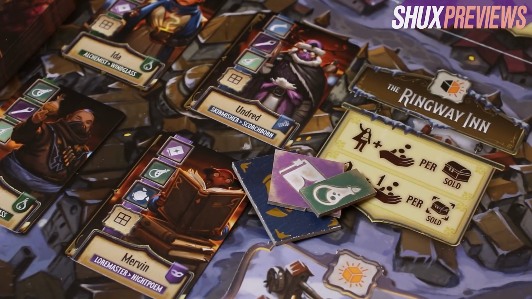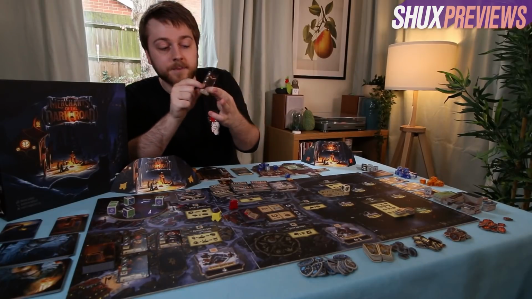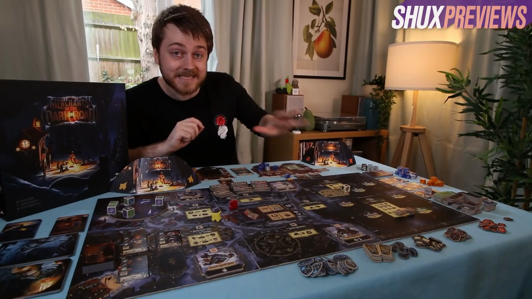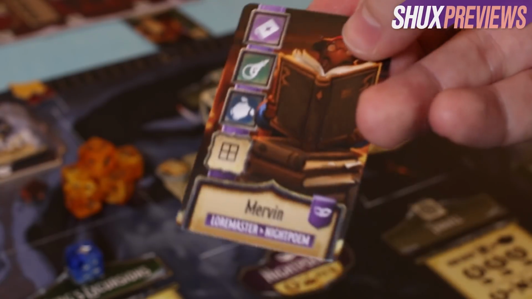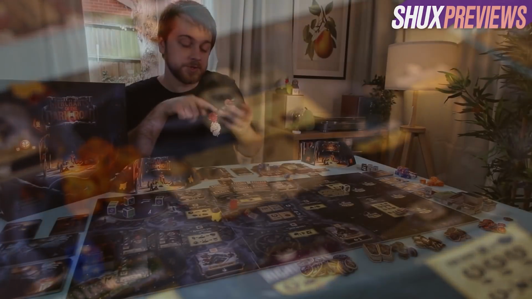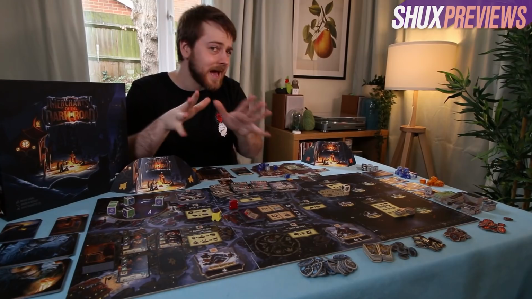These will help you a little bit later on, but for now they'll give you a little special bonus as well. Mervyn, for example, lets me store an item on top of him, freeing up some space in the wagon itself. These heroes want to travel with you to a certain town out here on the outskirts. Mervyn wants to go to Night Poem and Merry over here wants to go to Far Glen. But how do we get there?